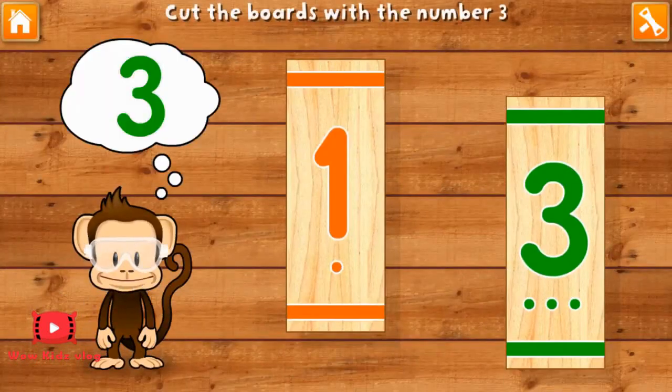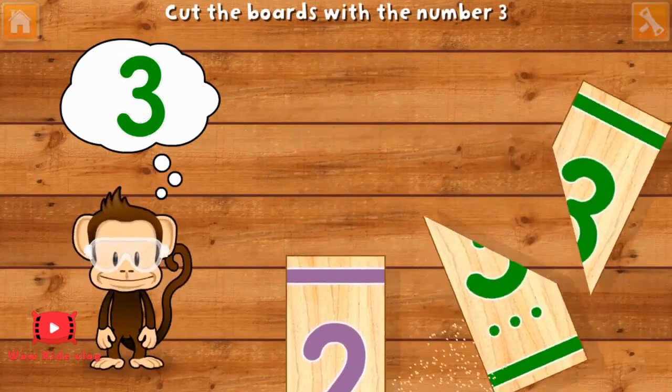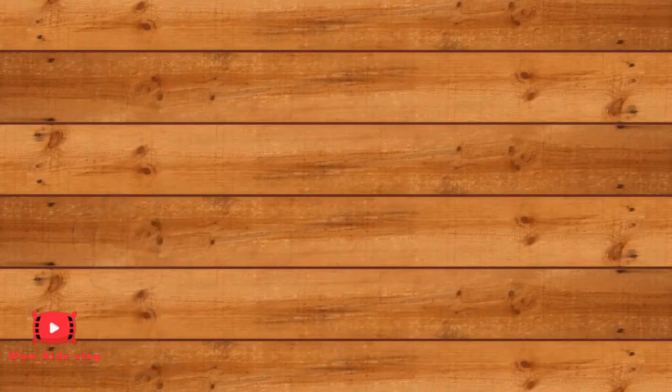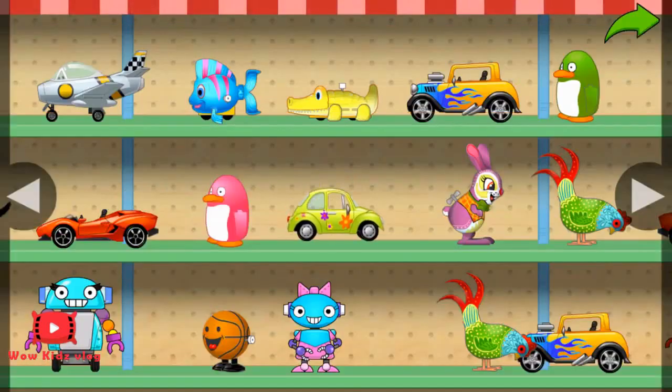Use your finger to cut the boards with the number 3! Awesome! You've earned a prize! Choose one for your toy shop!